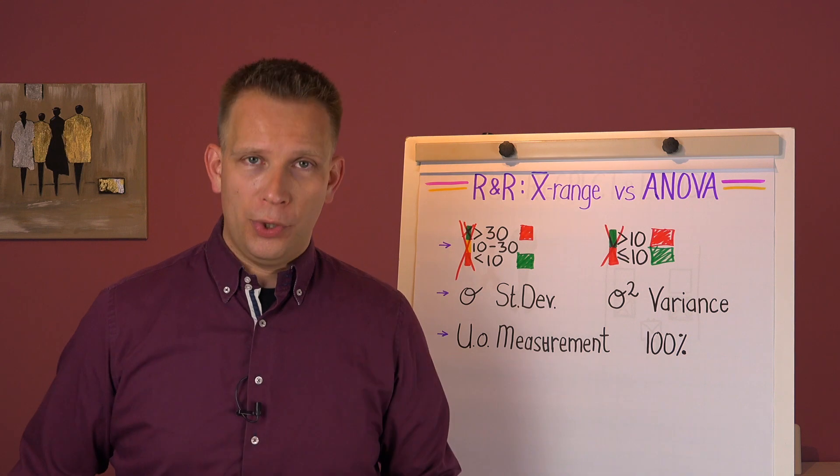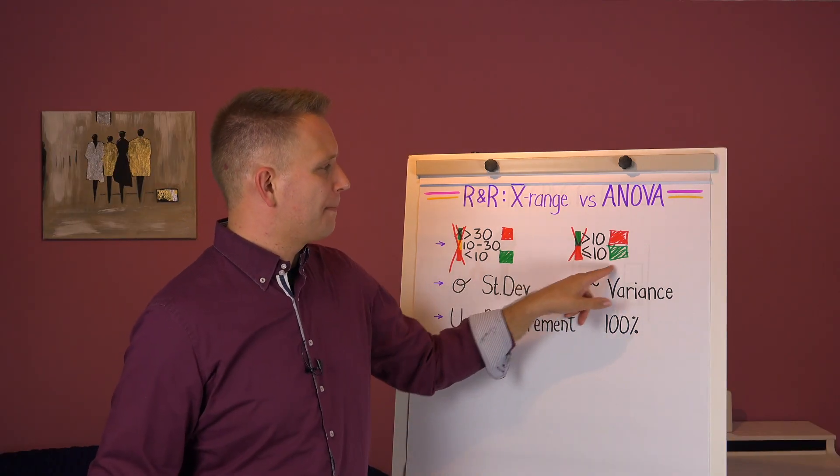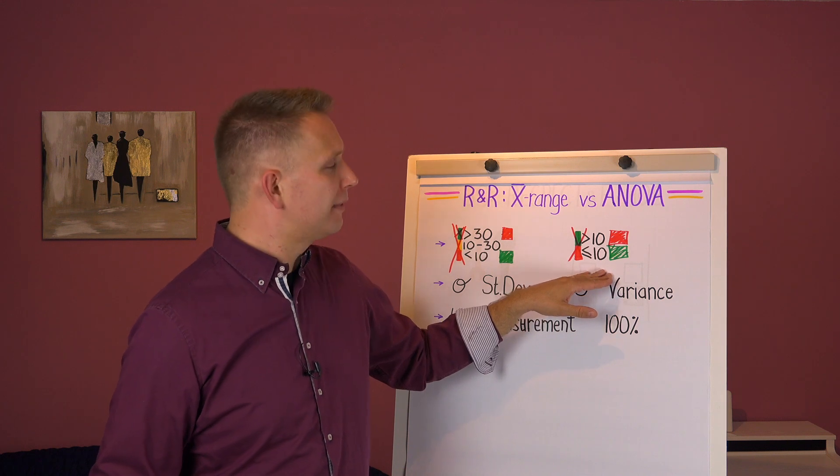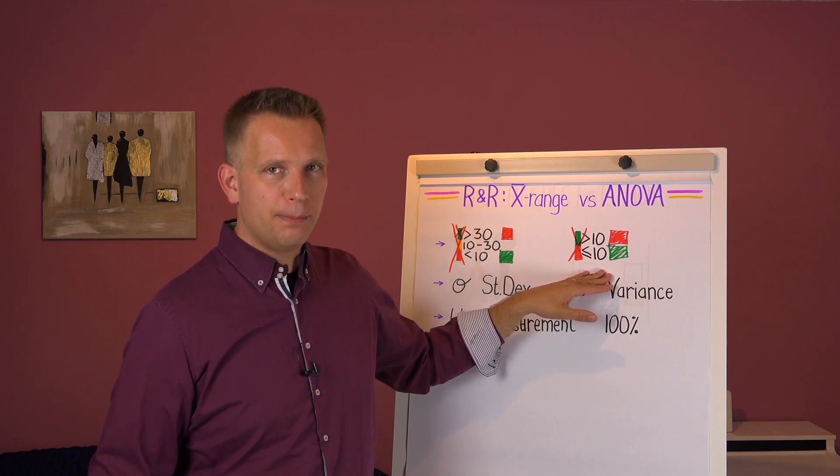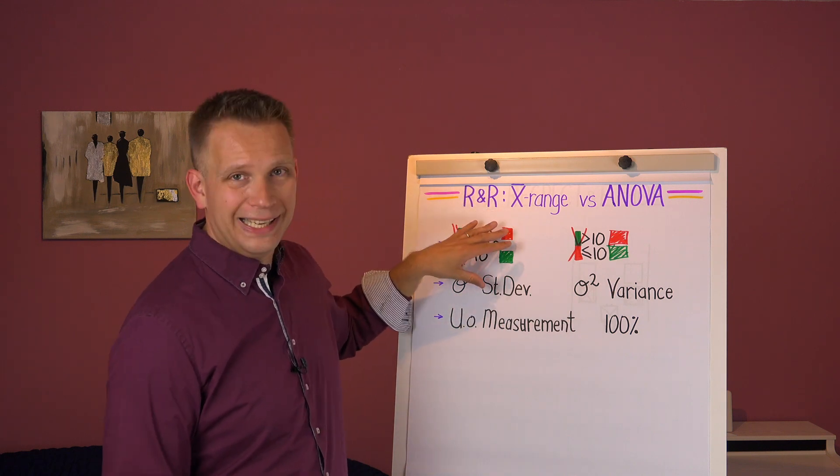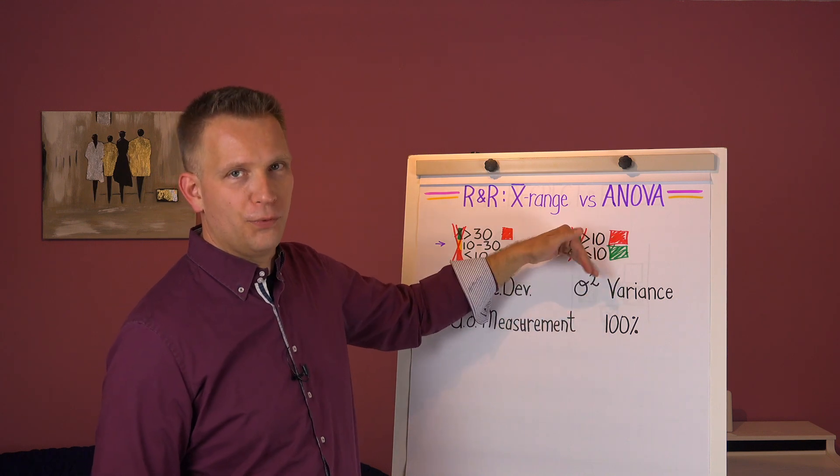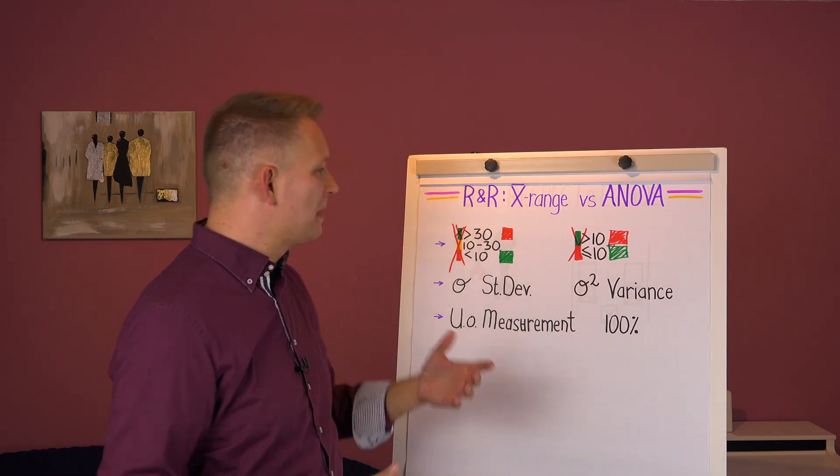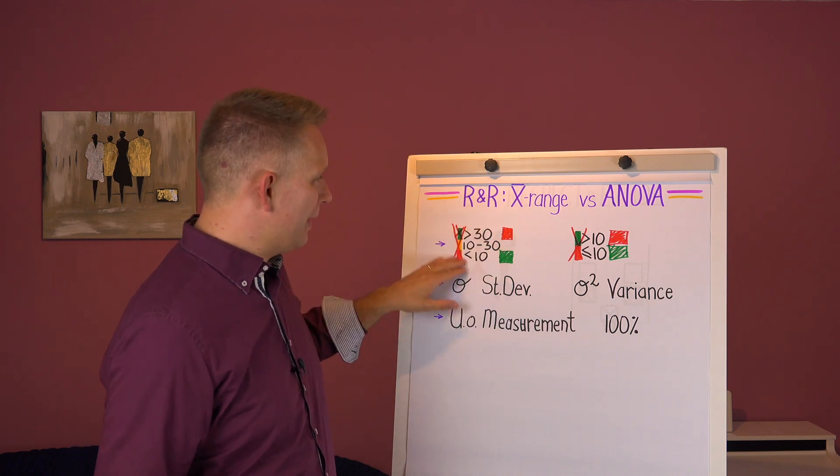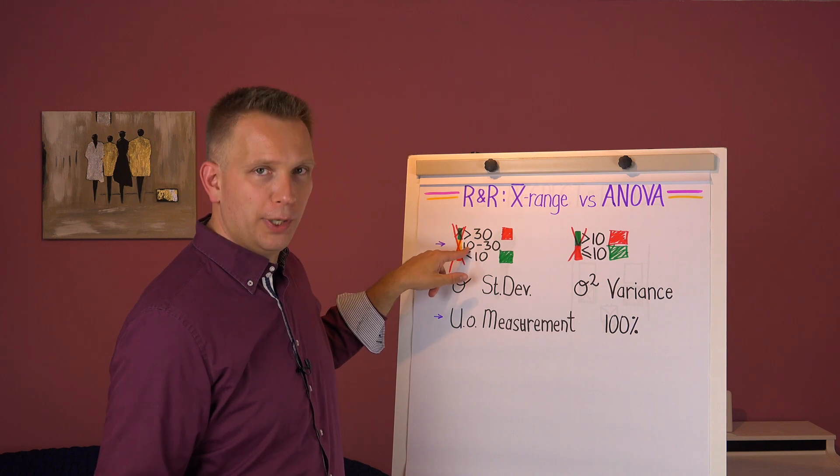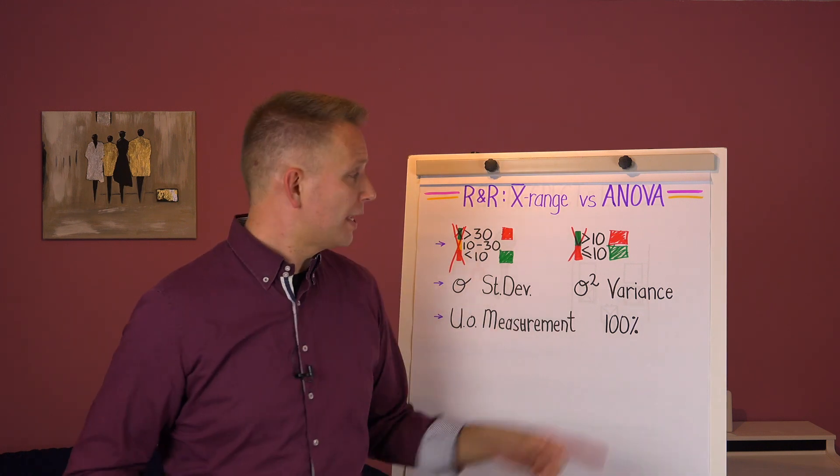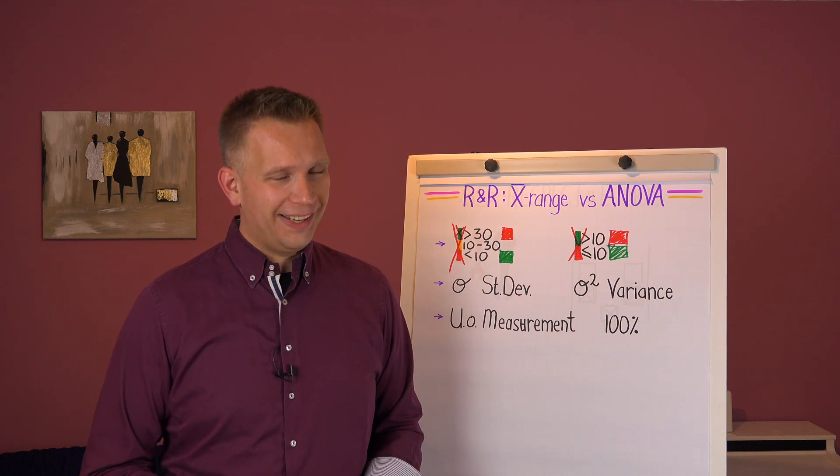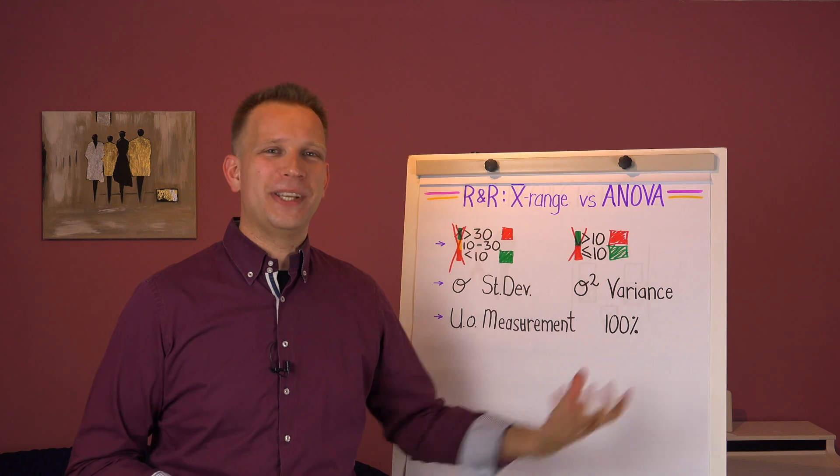This method will help you brilliantly actually. That method also works. Although I will sort of add that I added in a yellow zone as well. I think you should drop that bottom to about eight, maybe even seven, to say then it is really good. Because you will see that if you are at 15 or so in the standard deviation, you are really lower than 10 here. 10 here is often, and it depends a bit on where the sources of variation are coming from, 25-ish. So this system here, when it is between 10 and 30, that really is quite good for almost all things. That means when it is 10 here, if it really is 10, well I mean it's not world class yet. See why I don't really like that we use both of the systems.